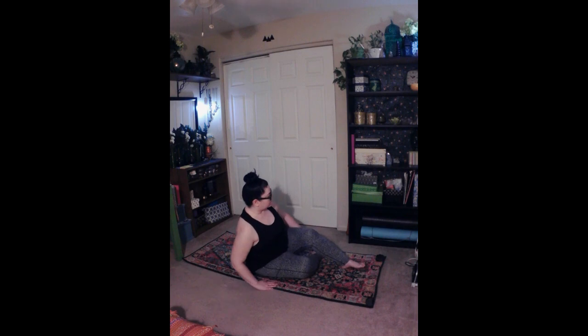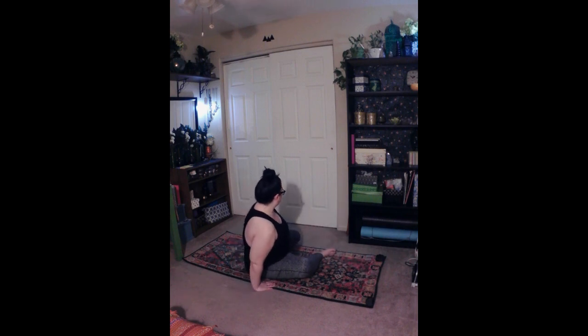Lay your right leg down so that the outside of the lower leg is against the mat and the shin is parallel to the front of your mat. Then bring your left foot towards your left glute so that the inside of your lower leg is against the mat and the shin is parallel to the long edge of your mat. Keep both sit bones rooted to the earth.